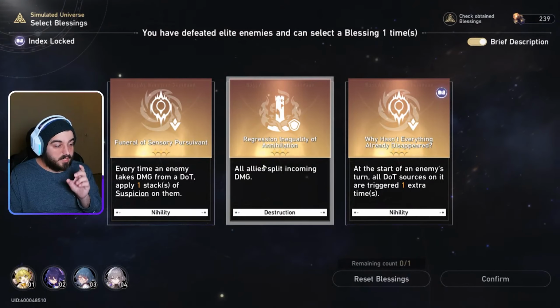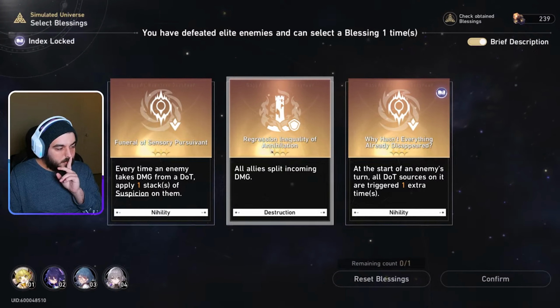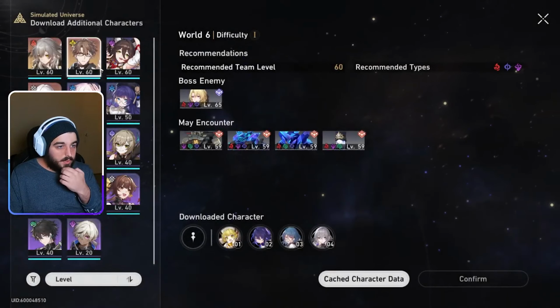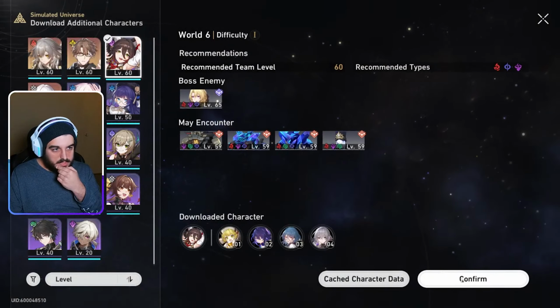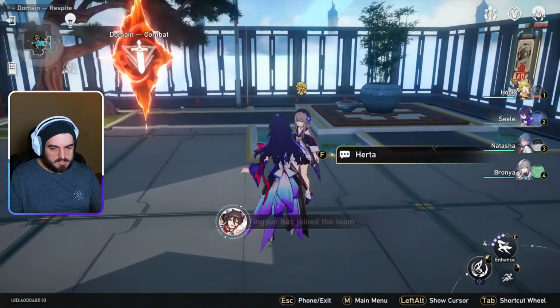And if we can get the Curios where we don't take damage for the first three turns, unless it's dots as well, this could be really risky, but it also could be really, really good for us. True. Actually, that's a good point. All right. So, we might grab Tinyun here as a backup, and the next character we'll pick up might be like a Welt or something.